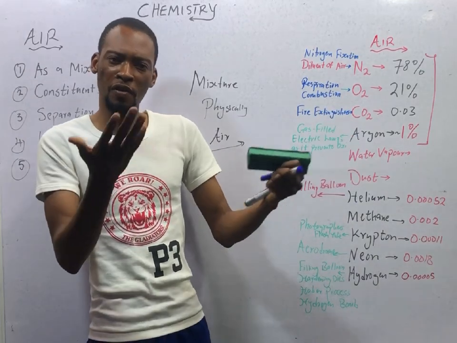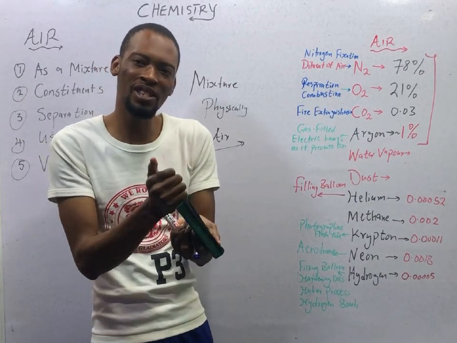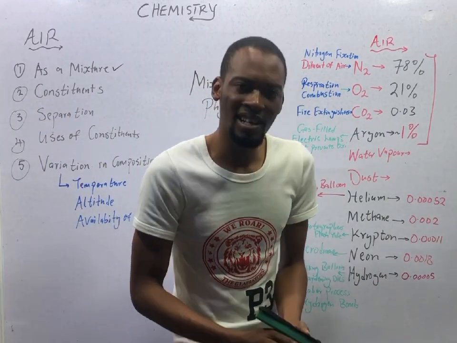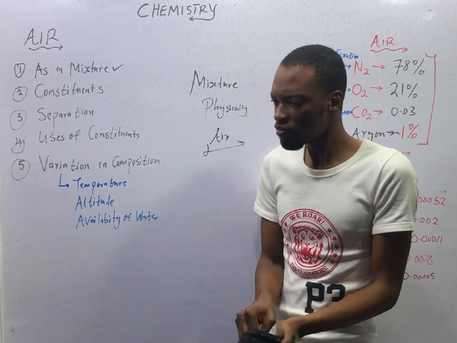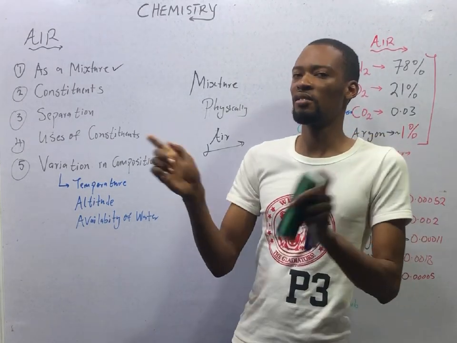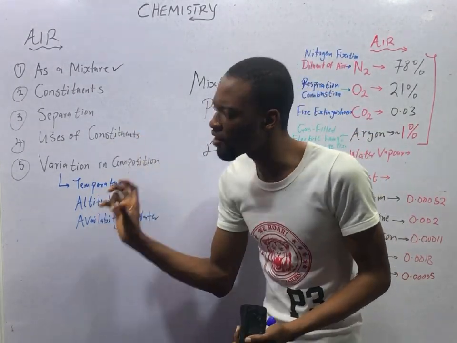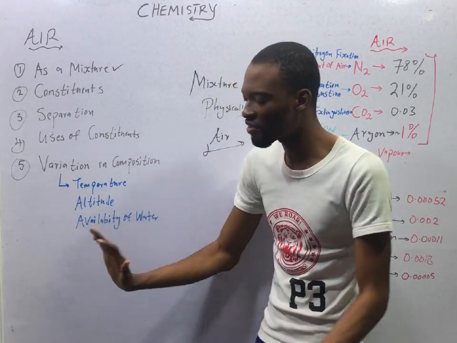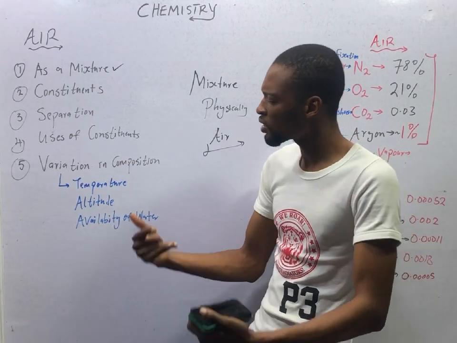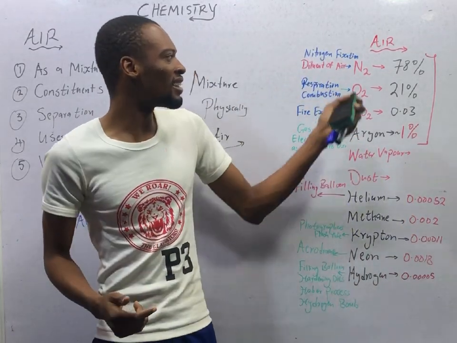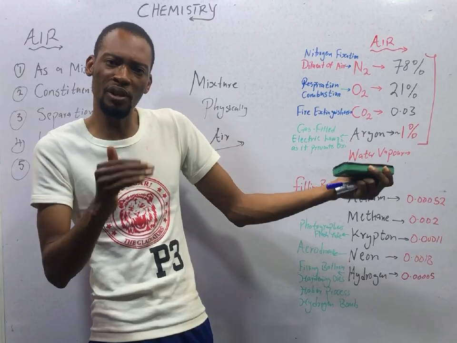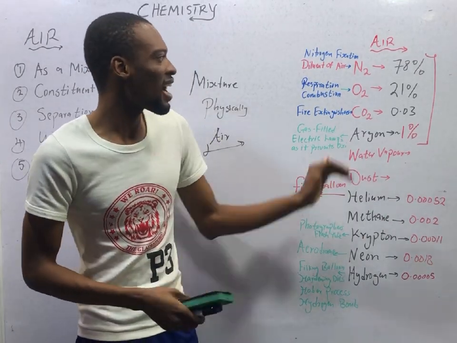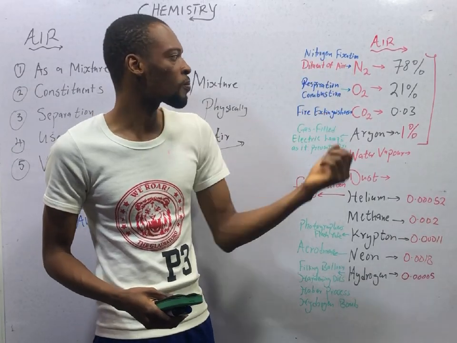Hydrogen is opposite of oxygen, or almost the opposite of oxygen in air. This is because oxygen is a component of air that makes burning possible. Without oxygen, burning is not possible. If you remove oxygen from air using alkaline pyrogallol, you cannot burn, you cannot light fire. So oxygen is what makes burning possible. And nitrogen slows down the burning process. And it also helps to prevent corrosion. It acts as diluent of air to dilute.